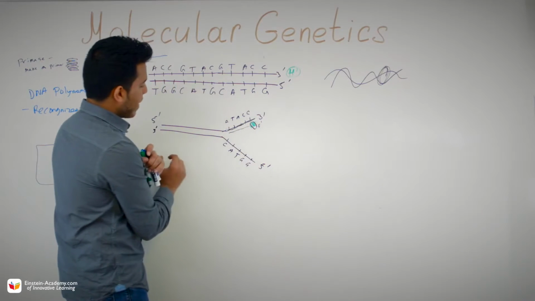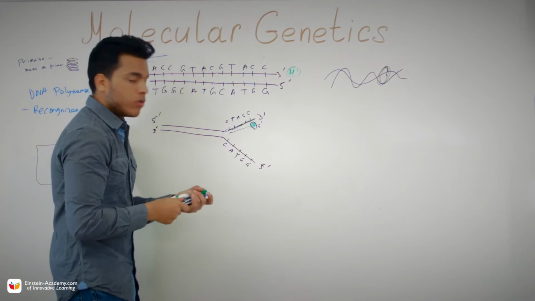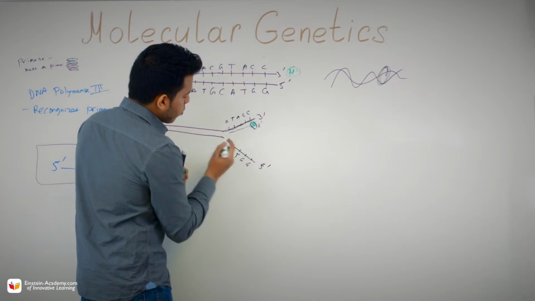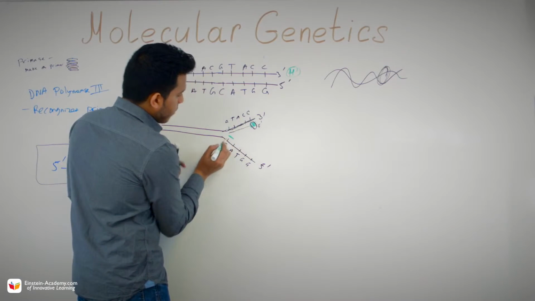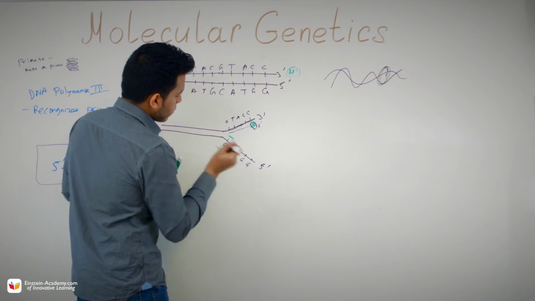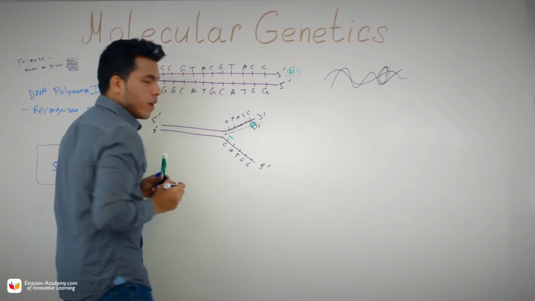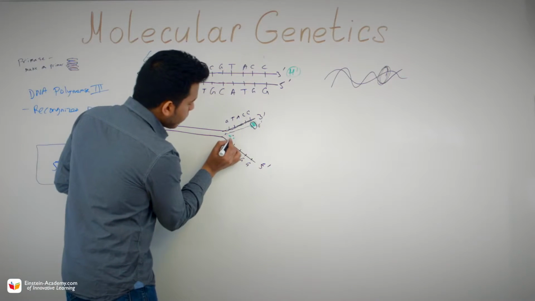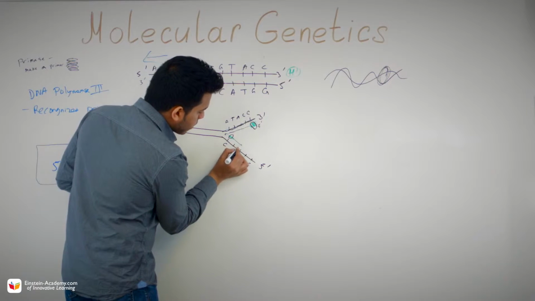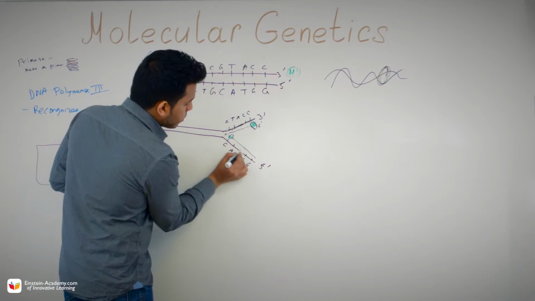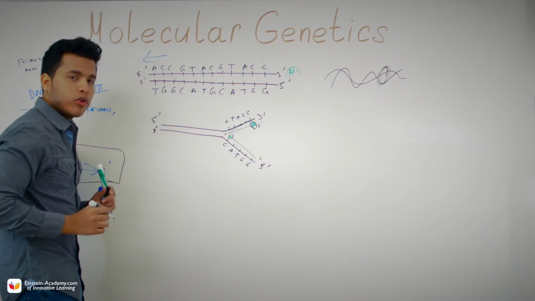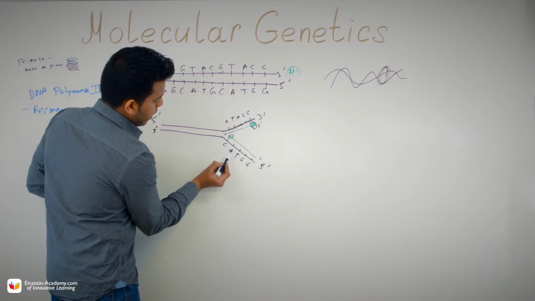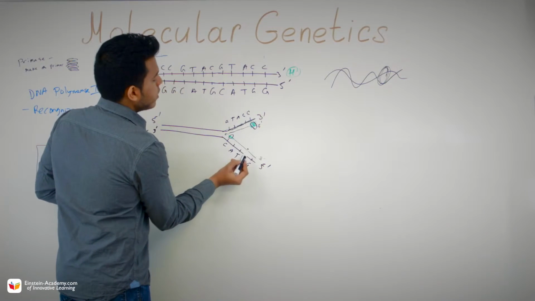So over here, technically now, this side over here can be labeled as the 5' end. So I'm going to make a primer over here, and I'm going to label it 5 prime. And guess what? DNA polymerase III once again will come in and do what? Synthesize a complementary strand from the 5 prime direction to the 3 prime direction. Very simple. What's it going to make? C, G, A, T, T, A, G, C, G, and C.